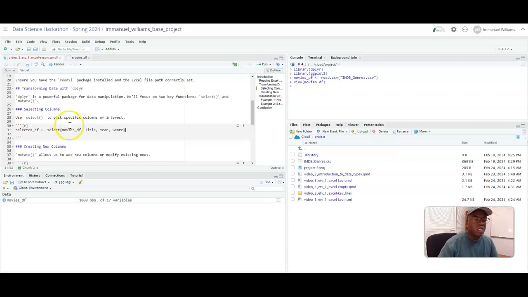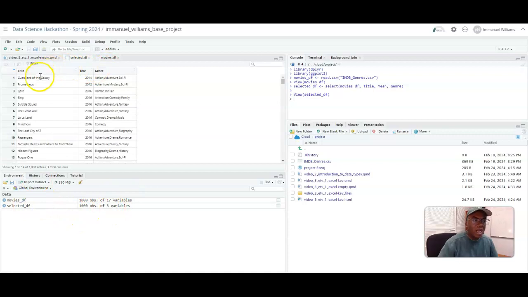Okay, so now when I run this, I will have those three variables. So we have 1,000 observations and 3 variables. If I click this, I now see title, year, genre.